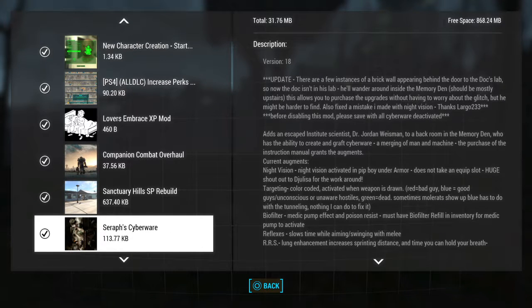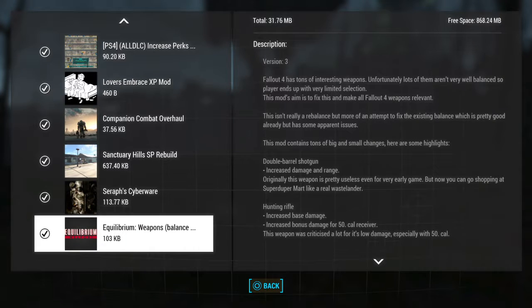Cyberware, basically like the Fallout New Vegas Project Nevada, where they had the cyber enhancements. This is basically Fallout 4's version of that, except without any external assets. Equilibrium, another weapon balance mod.